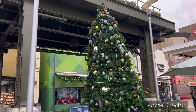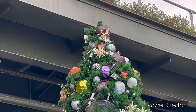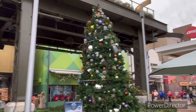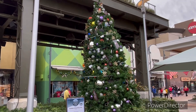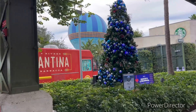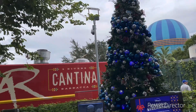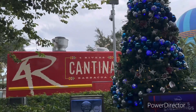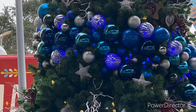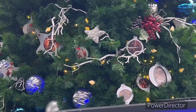Here's the Guardians tree — there's a little Star-Lord map and what looks like a radio right there. This might be one of my personal favorites. And here's the Disney Plus tree, which is also really cool. It has the Disney Plus sign, lots of decoration, and little pictures of shows.